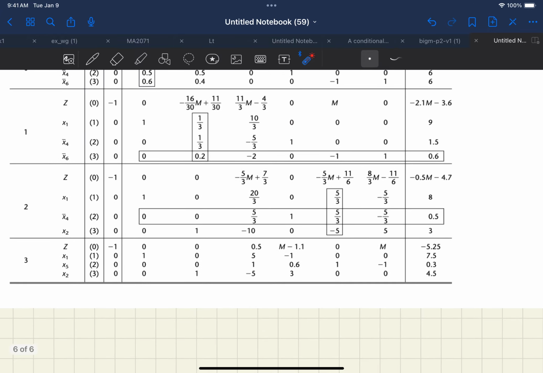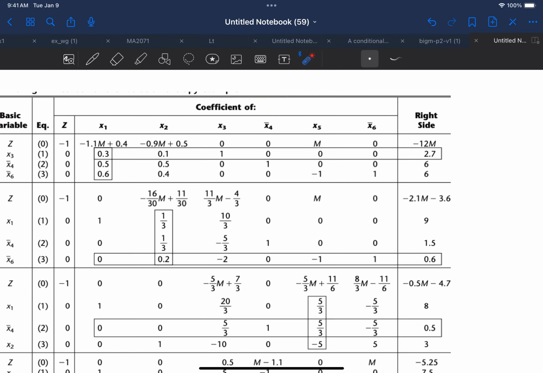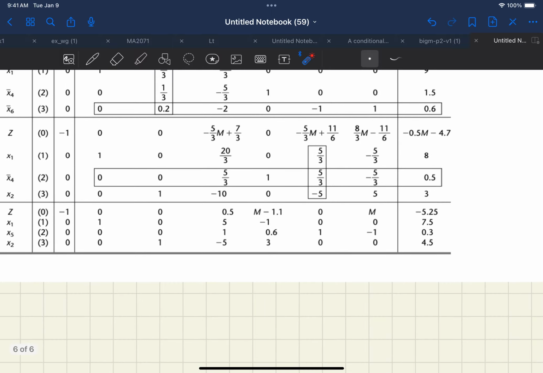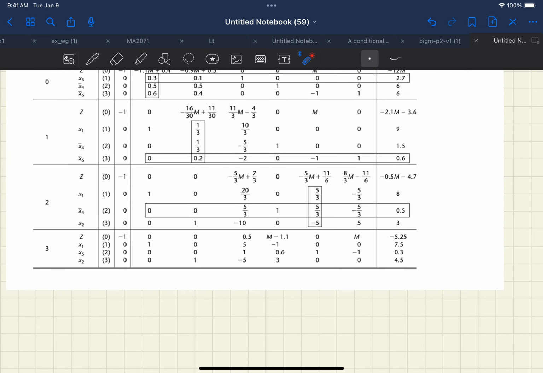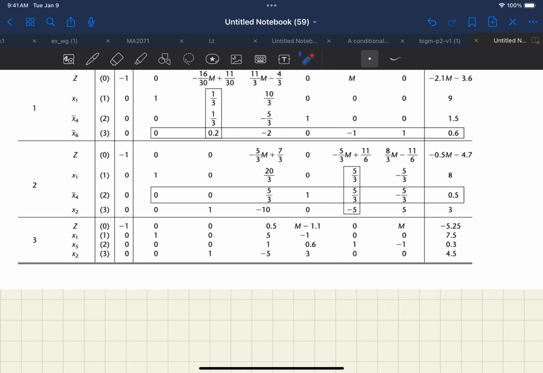Now let's look at this BigM method and the final tableau. For example, here we can first think of M as very big. For example, -1.1M with M equal to 100, plus 0.4, this is smallest, then we can do the entering variable here. And with the minimum ratio test, we update, all the way to the end, when we stop. We stop here. And this tableau is after a certain amount of updates. And what is the solution?